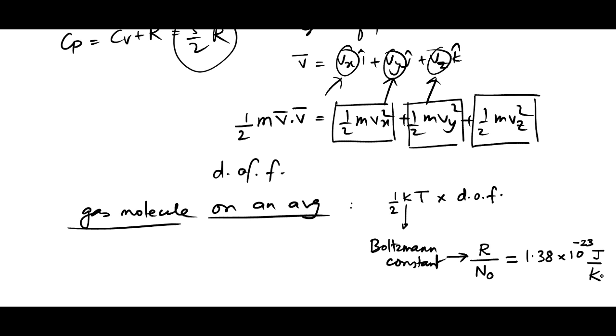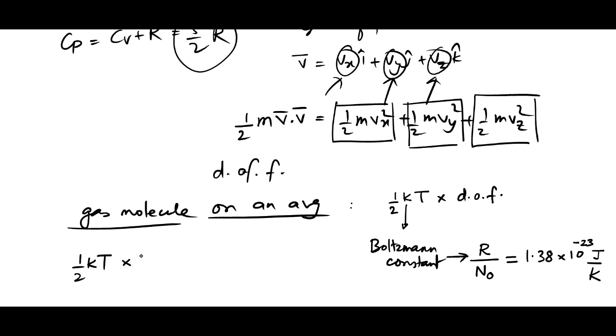Now let's apply this theorem to a monatomic gas molecule. Actually every monatomic gas molecule at a given temperature will not possess the same amount of energy. Let's be clear on that point. There is going to be some sort of distribution, and we are talking about the average energy. Be very, very clear about that. The average energy possessed by a gas molecule in a monatomic gas is going to be half kT. So that's sometimes said to be the average energy per degree of freedom.